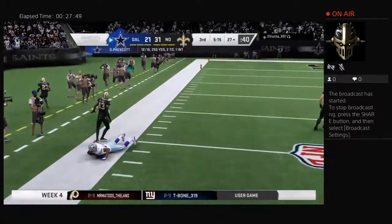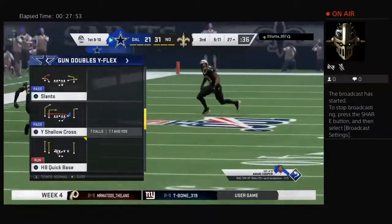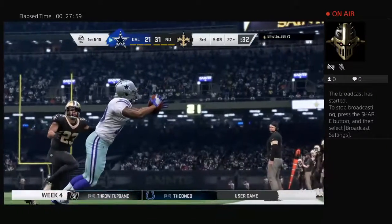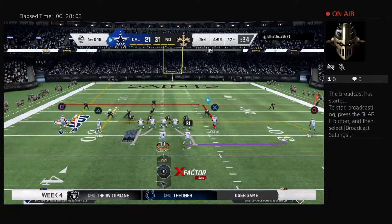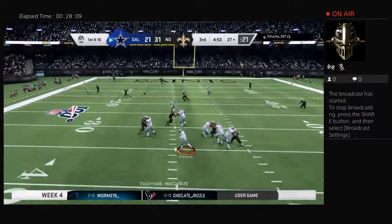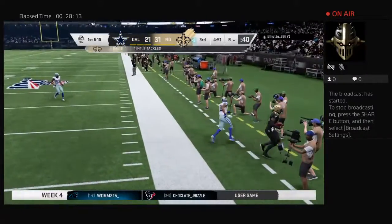Cooper's got it. Give them 15 there, and the Cowboys have a first. Looking back at Cooper's numbers from last year after that trade, he ended up playing 9 games with the Cowboys in 2018. 725 yards, 6 scores. He also had the 100-yard game in the playoffs against the Rams. And if you add up the numbers between the two teams last year, he was over 1,000 for the 3rd time in 4 NFL seasons.